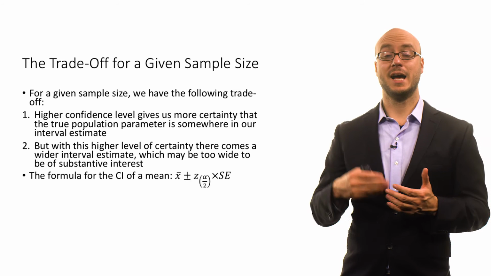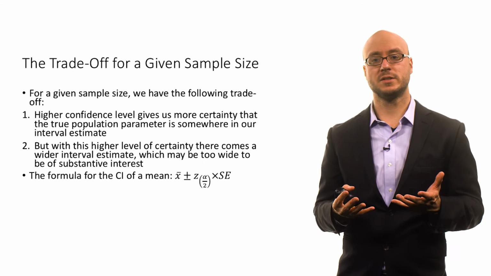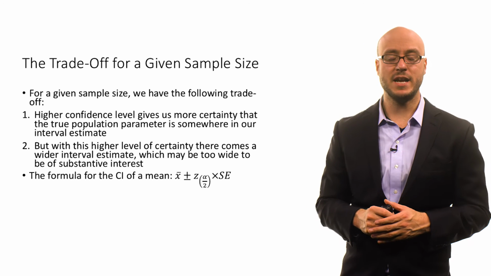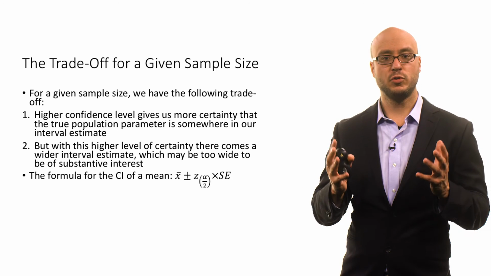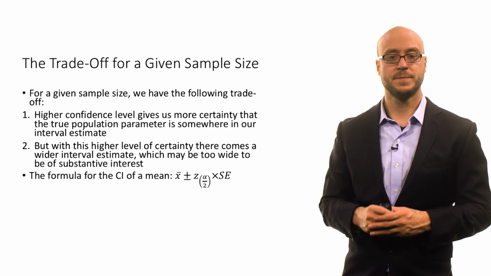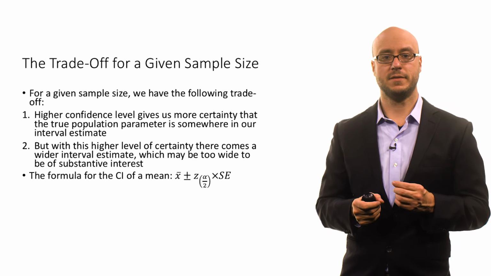So think of it this way. I know with 100% certainty that everybody listening to this lecture is within 98 million miles of where I'm giving this lecture. Everybody lives within 98 million miles. Well, that's a really wide interval. I'm 100% confident, but it's not very meaningful. It'd be more meaningful to say I'm 95% confident that most people live within 2,000 miles of where I'm giving this lecture. So the idea is that there's this trade-off.